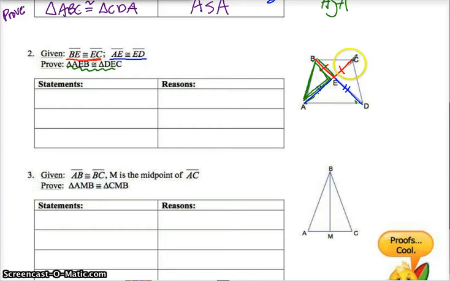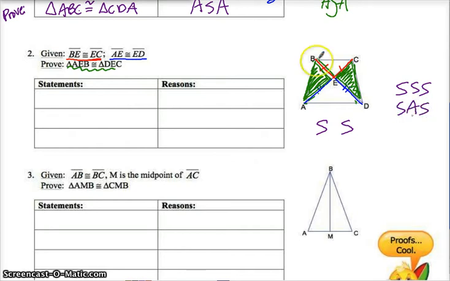AEB is congruent to triangle DEC. So these two triangles right here. So are these two triangles congruent? Yes, they are. The final piece, I have a side and I have a side. I either need my third side to make it SSS, or I need the included angle to make it SAS. So if we have the red and the blue meeting, well, the included angle is right here. Are these two angles congruent to each other? Yes, they are. Why? Because they are vertical angles.